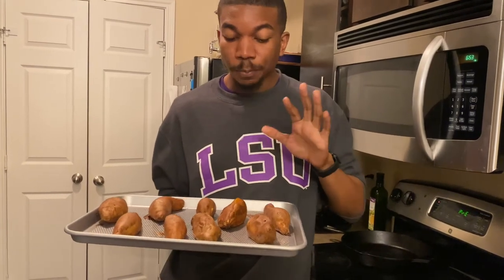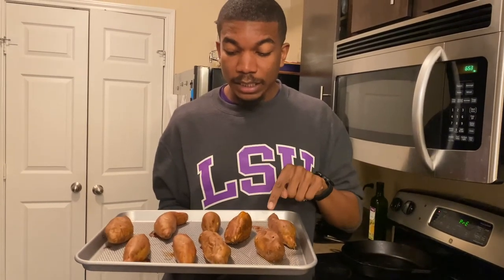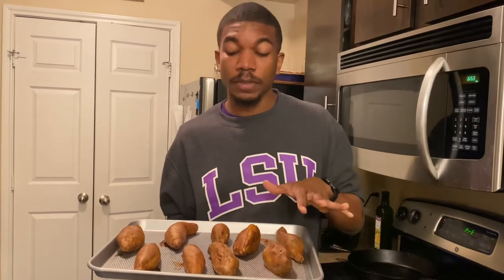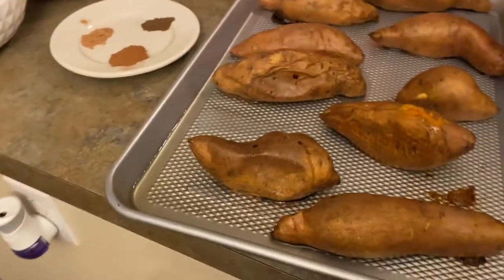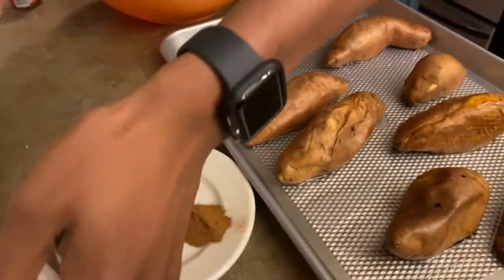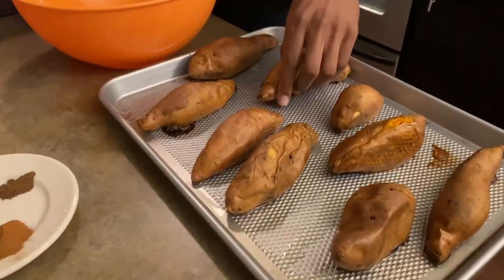So I baked these in the oven. You'll see the footage. I baked these in the oven at 350 degrees for about an hour 10 minutes, maybe an hour 15, depending on how big your potatoes are. Some people boil them, but that's ghetto in my opinion. That's not what my mama taught me. And this is the holidays, you can't be experimenting. I feel like that just takes flavor. So we're gonna come on over here yonder.